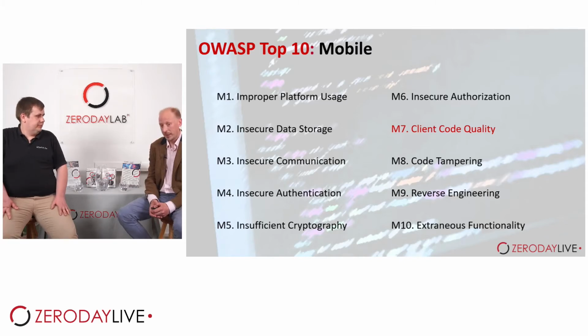Yeah, and this is because of the way that mobile applications are compiled, and we talked about this a little bit earlier. With a web application, the code is compiled by the web application itself, whereas on a mobile device you have the APK files and things like this, which could potentially be accessed, which you can actually then see the code itself if you have reverse engineering, all this kind of stuff.